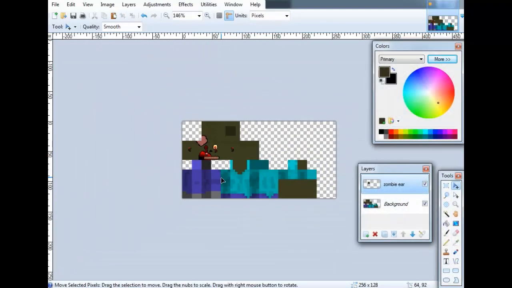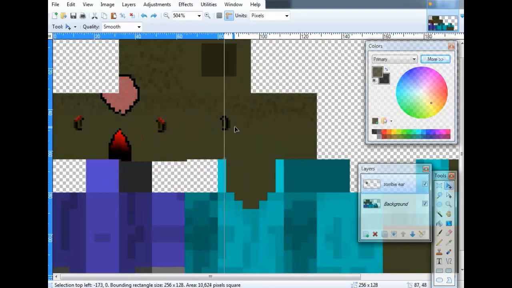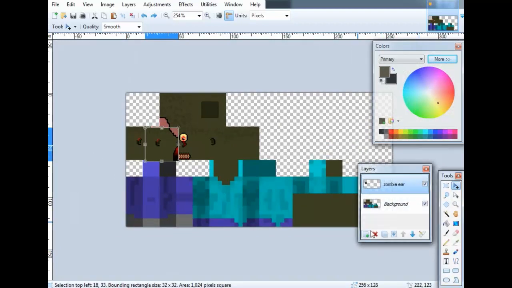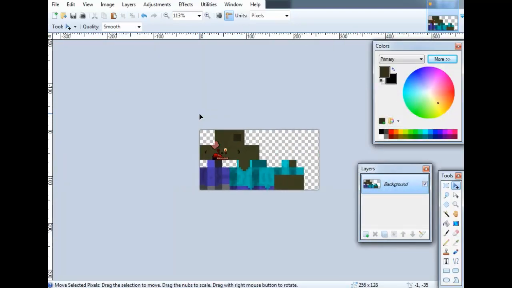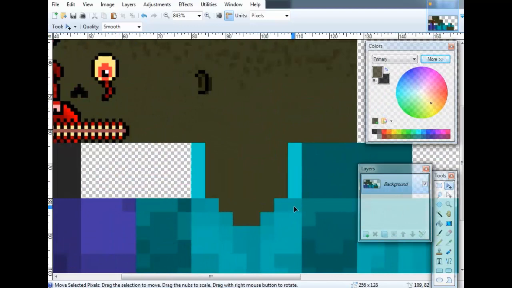Like that. So now it's a perfect ear, but it's still bitten off, and I didn't want it to all look the same, and I didn't want it to be too symmetrical, if you know what I mean. So there you go. That's basically how I use Paint.net for texturing of skins.